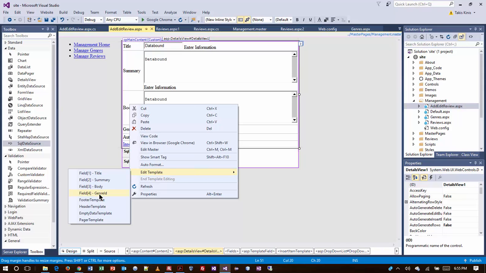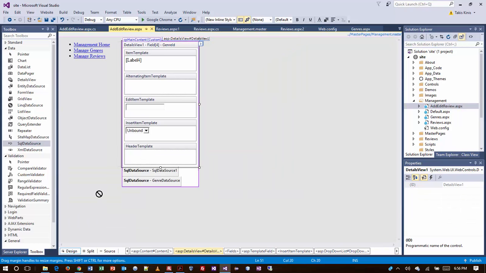All right, so now that we're able to do that, make sure it's highlighted, right click, and then choose edit template field for genre ID. All right, and I think that's all we need to do in that step.